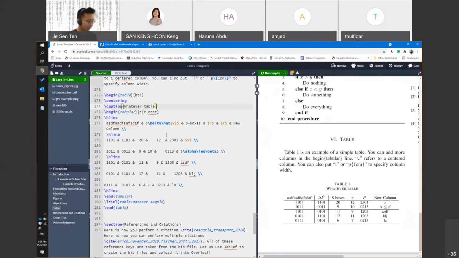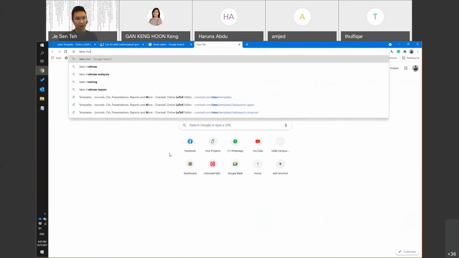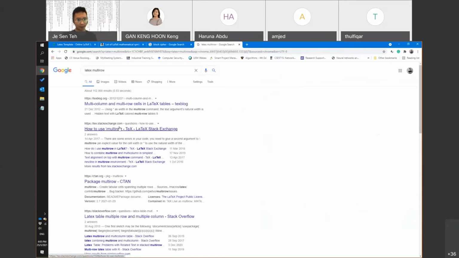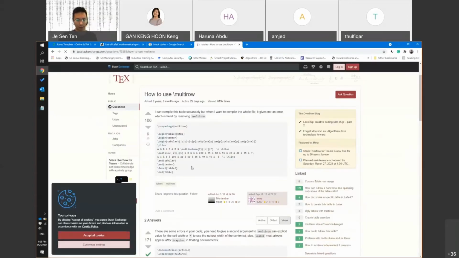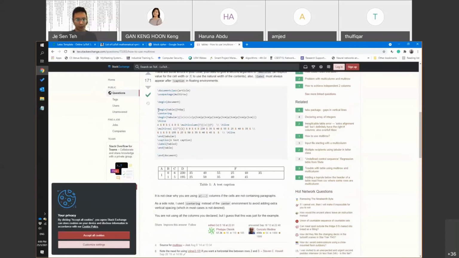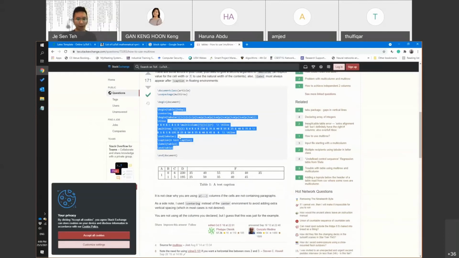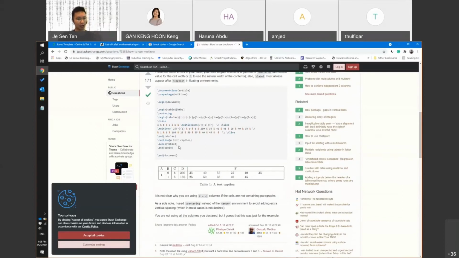In a bit, I will show you how to search for all of these resources, because there are just way too many functionalities that you can import and use. Usually, when you search online, you will have a lot of people providing you with templates, and you can just use them. And use multi-row too, like this. This just means that this row will have two rows.